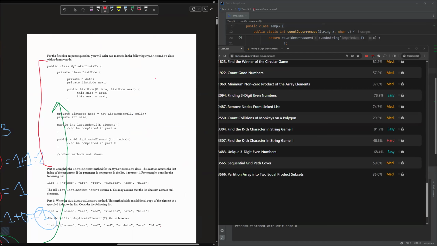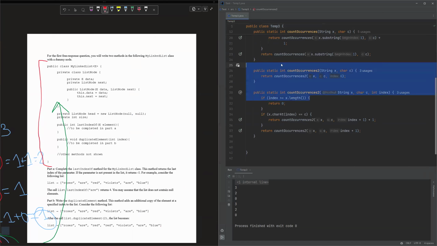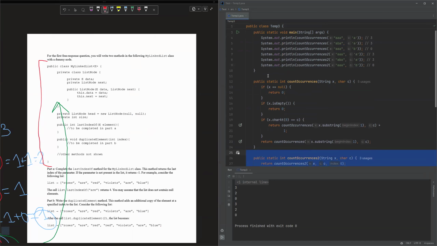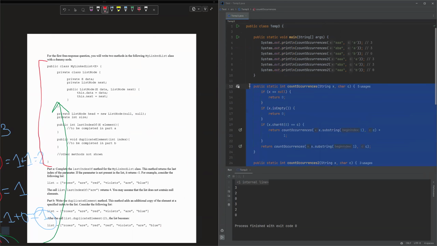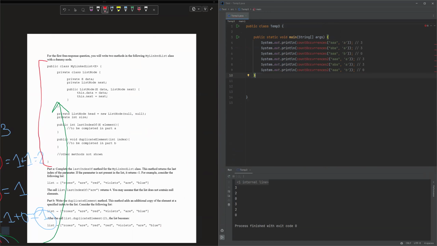Actually, a question we can do is count occurrences given a linked list. So let me pull this up.